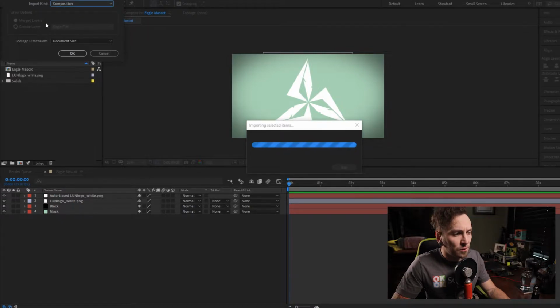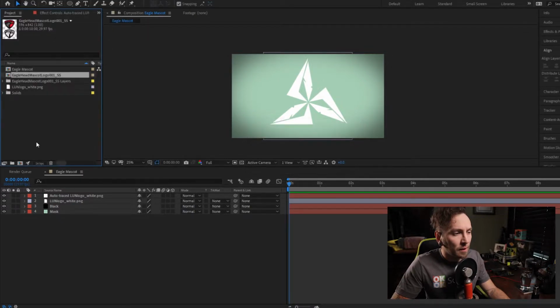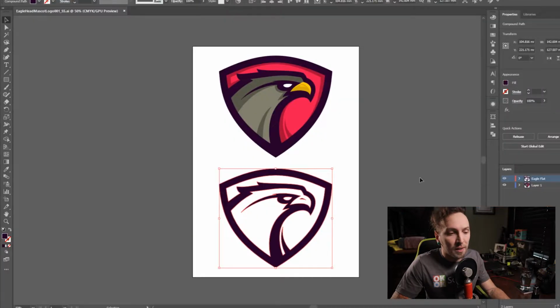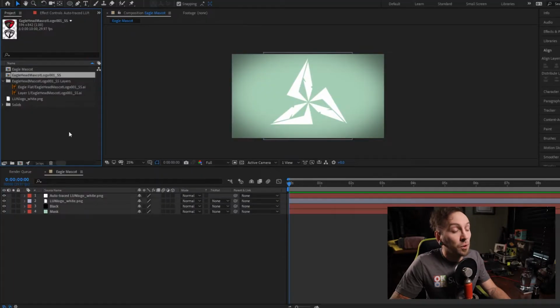Okay, so you can't change these fields. Document size, hit OK. So now what this is going to do is you're going to get a scene that already has the layers in it, and then you'll have these separated layers. So this is why I say, going back to here, it's good to separate the two things, because it'll make your life a lot easier when you're organizing your files, or your layers, I should say.